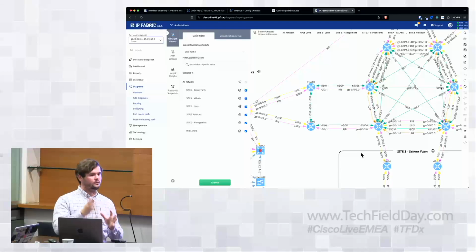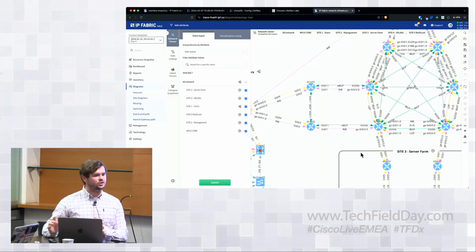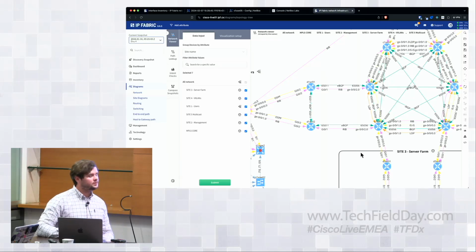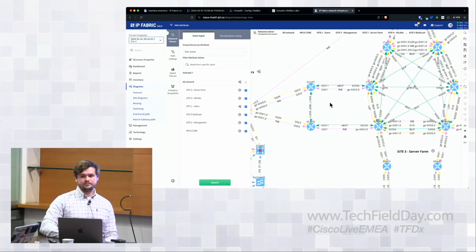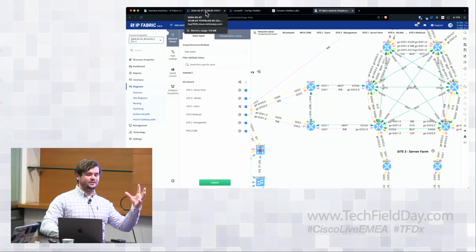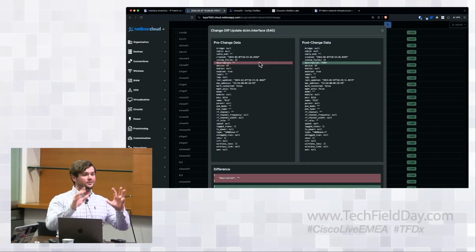And then also for compliance, if your auditors are saying, prove to me that it was broken before, you can now prove that you have made the changes necessary to be compliant. I guess the snapshots are just storage. So how long can I store this? As long as the database is big. There's a retention policy, yes.